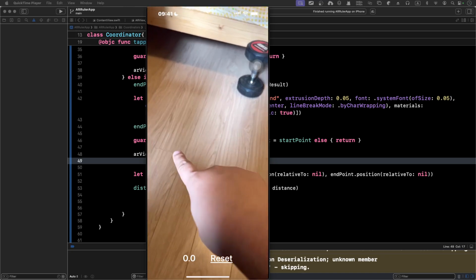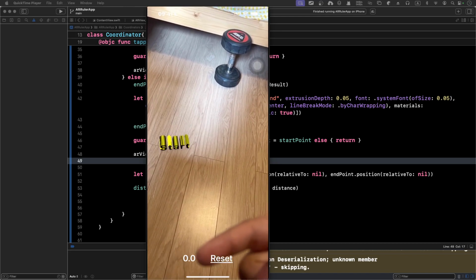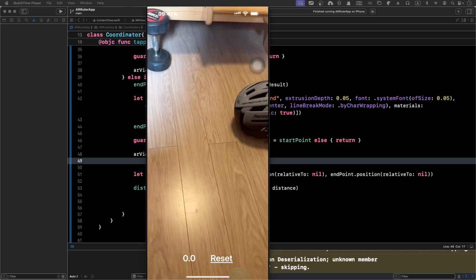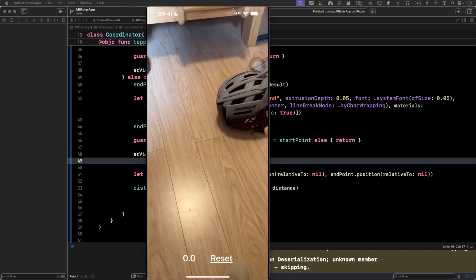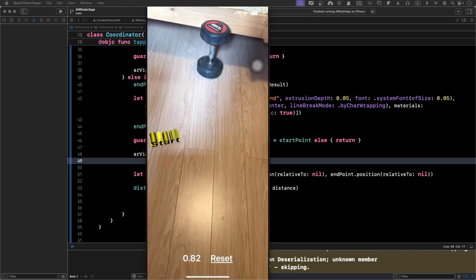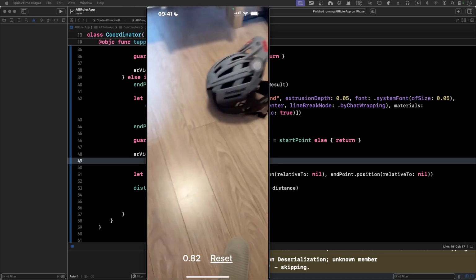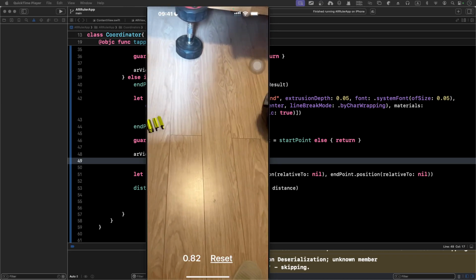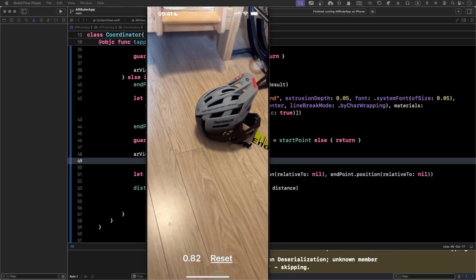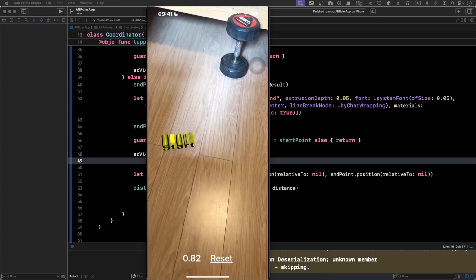So let's tap here. So we get a starting point, right? And if you look here, right now it's just 0.0. So let's approximate. I think this will be 1 meter, approximately. So I'm going to tap this helmet here. Okay, 0.82. I think that's pretty good. The reason it's just 0.8 is because we reformatted it. And right now the reset, this is my flip-flop. If you tap reset right now, it won't reset. That's because we haven't done it.